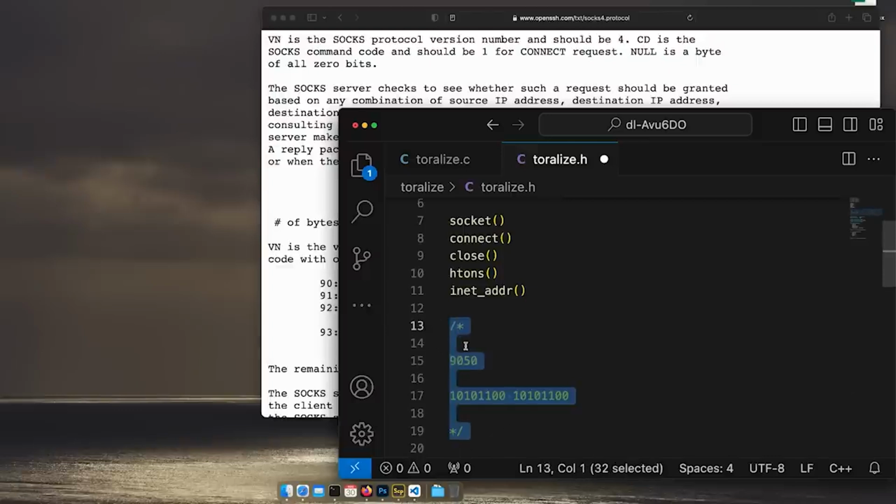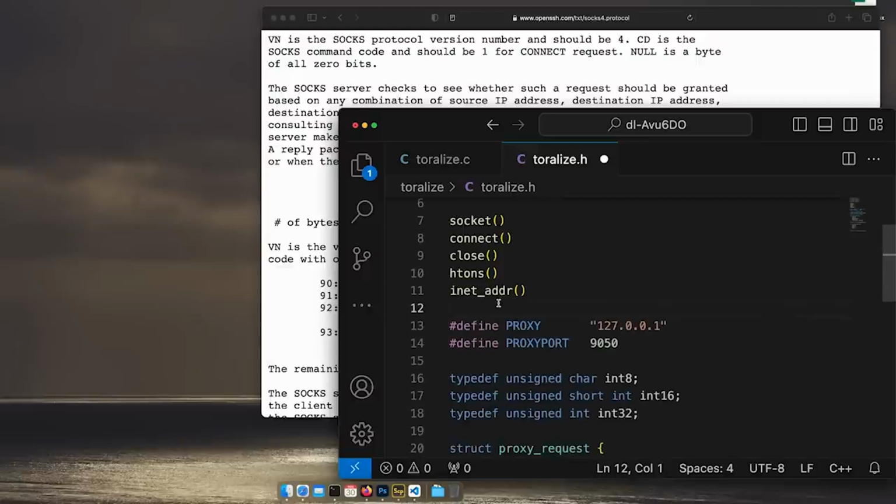And that is what these two functions are for. htons does it for the port number, and inet_addr takes a string and creates a big number.